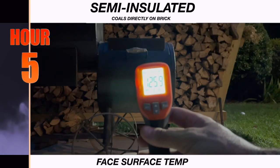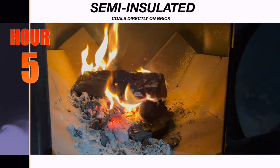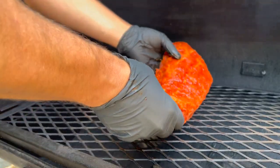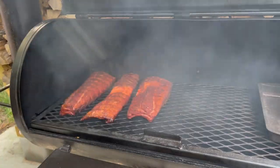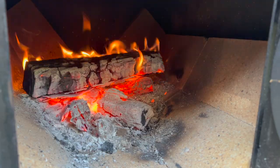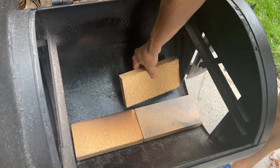After five hours, there were still signs of heat retention, and inside the firebox there was enough of a good coal bed — though it may be hard to see — to toss on a split and get the fire going again. Pretty impressive. I have also done a cook with the coals directly on the brick, and without question the firebrick did help retain a good coal bed. I could get splits going faster and it really seemed to help lessen those roller coaster temperature swings we all know so well. In the end, the brick was in great shape — no cracks. The only downside is that some ash will work its way through the cracks in the brick, so it's best to remove it at least once in a while to give the firebox a good cleaning, which will really help prevent rust and extend your smoker's life.